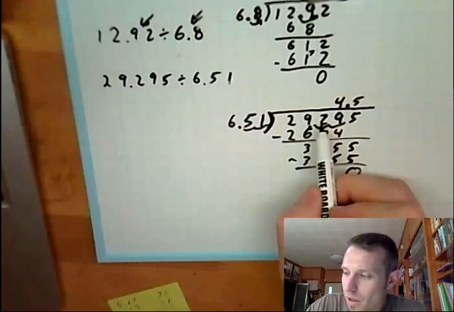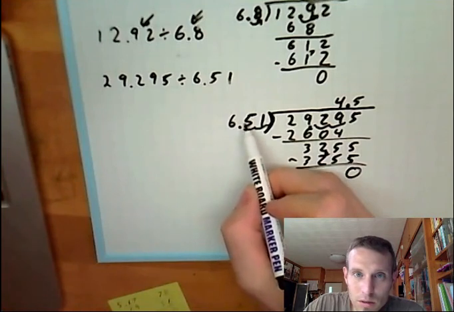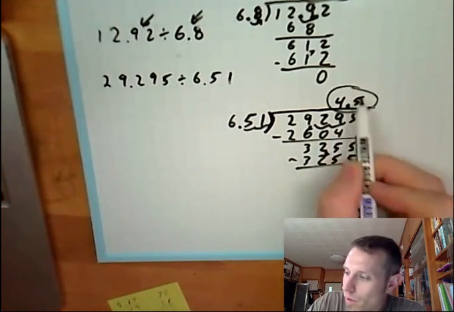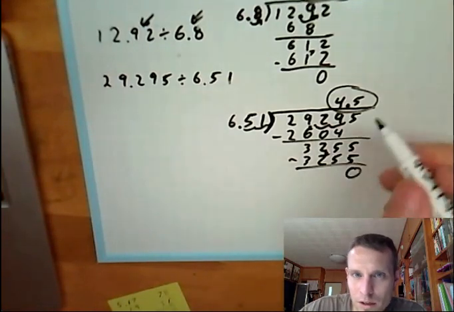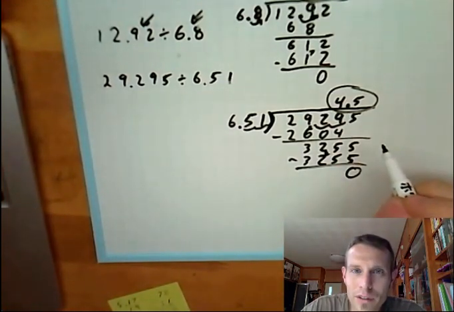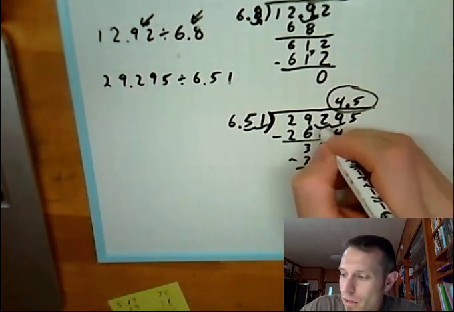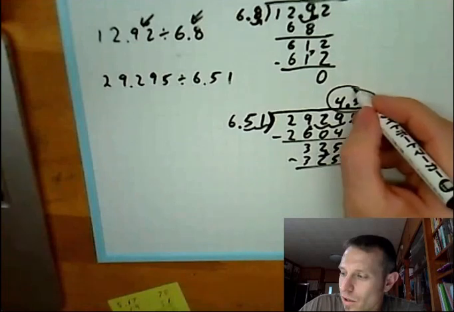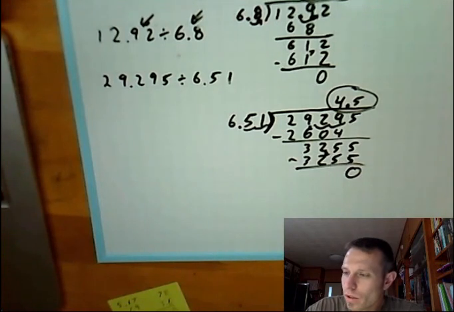And then again, we can check to see if about 30 divided by 6 or so, roughly, right? 30 divided by 6, that's about 5, and our answer is 4.5, so that seems reasonable. If we did 30 divided by 6 and our answer was 0.45, that's less than 1, that would not make sense. As well, if we divided approximately 30 by 6 and our answer was 45, that also would not make sense. So that's another way that you can double check to see if you put the decimal in the right spot. So that's how you multiply and divide decimals.